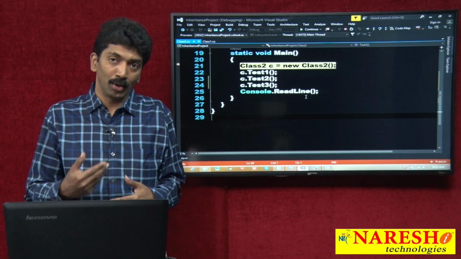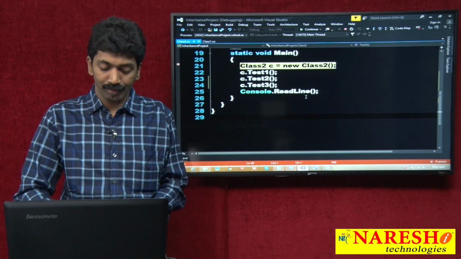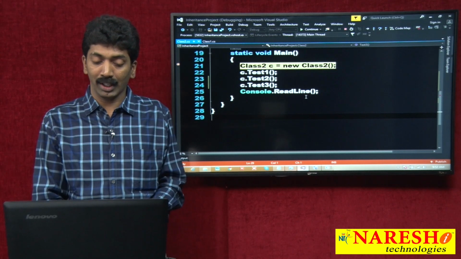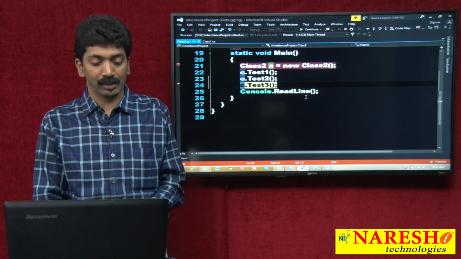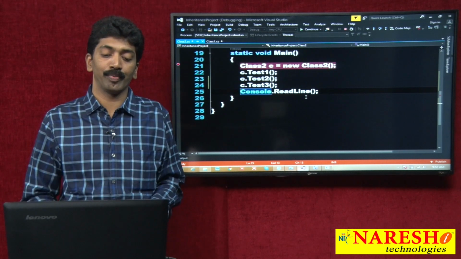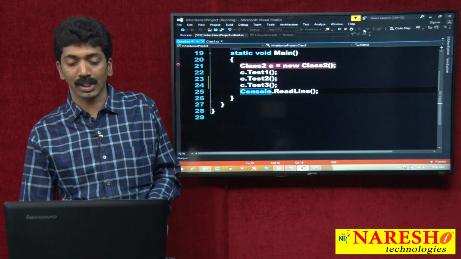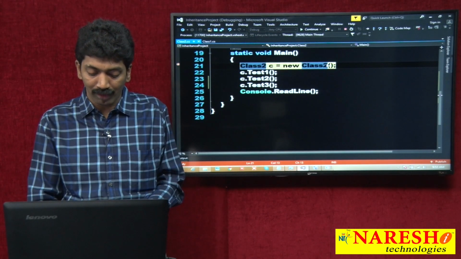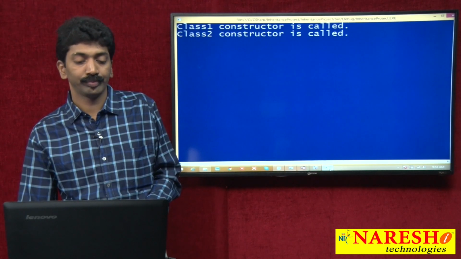If you want to see how the execution takes place, you can watch it by pressing F10. By pressing F10, we can see the output. Just watch. When I press F10, it moved to next line, next line, next line, like this. Line by line execution, you can check it out right now. So F10 will take you to the next line and you can watch your output. Let me start again. Okay, execution stopped on that line. First F10. So that line of code executed, now watch your output.